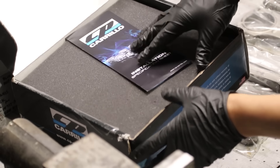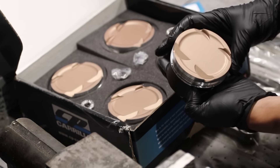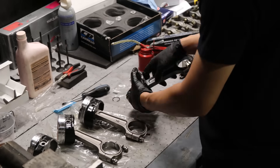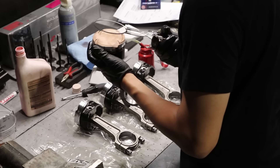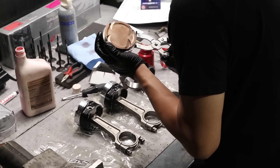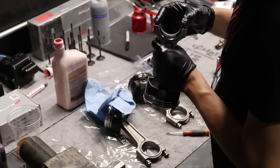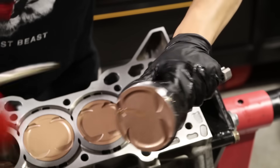Rod and piston time — using CP pistons and Manly rods. Only heard great things about these two companies. I did get the pistons friction coated as well; the advertising sold me. I don't know if it helps per se, but why not — extra insurance with all the money spent on this motor. I just need to make sure the piston rings are installed correctly. I went with the OEM orientation of the piston rings — CP Pistons had a little diagram, but I went with the OEM recommendation. It's kind of an X pattern with how you orientate the rings. Now it's time to finalize the bottom end — rod bearings in nice and tidy, more lube — oil all over.